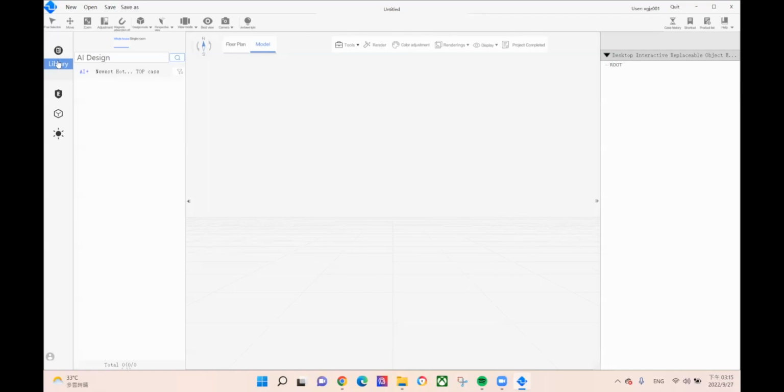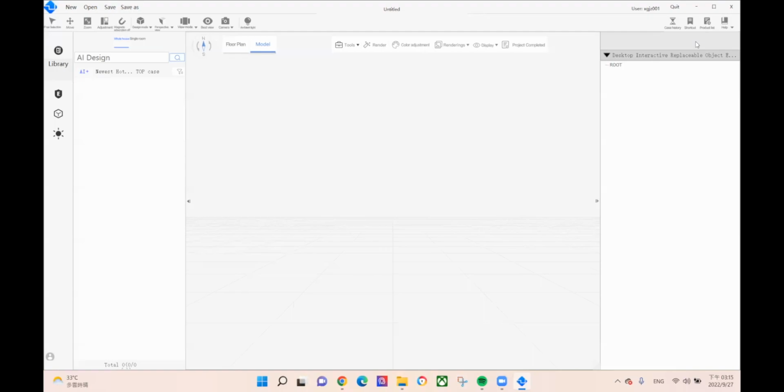and use it. In the public library, we can use the free models in this library. Real Designer provides them to you free to use, and we will officially update them regularly. On the right-hand side, we also have an edit column. So now, the basic interface of the software is introduced.